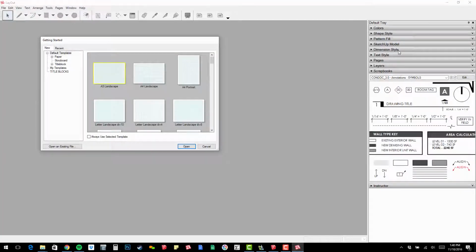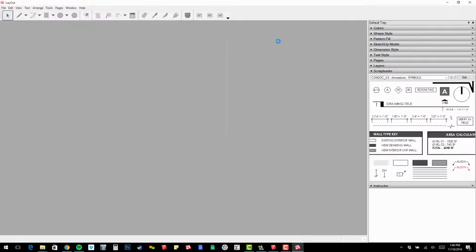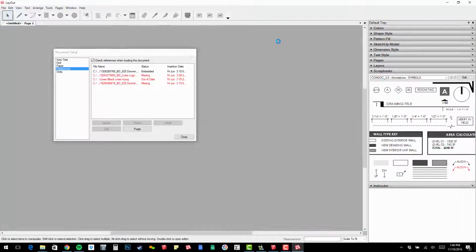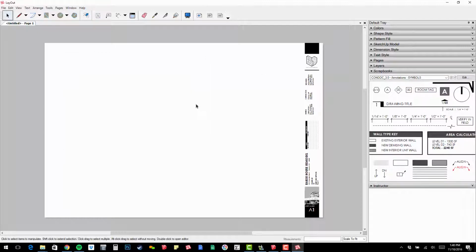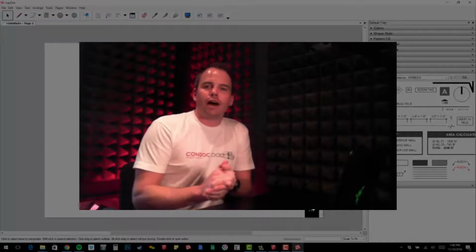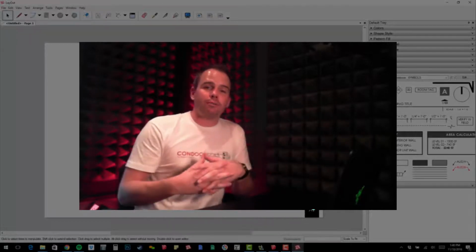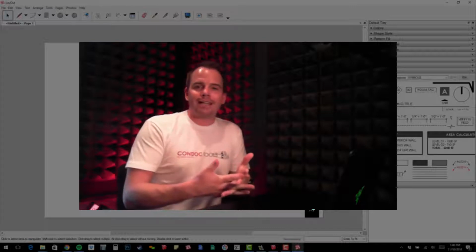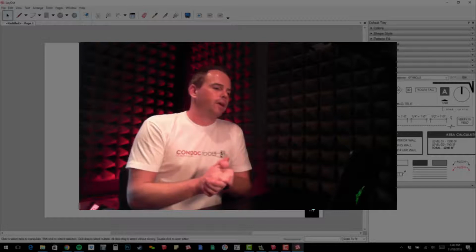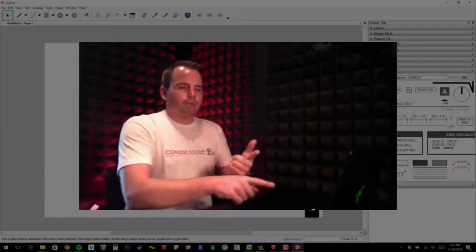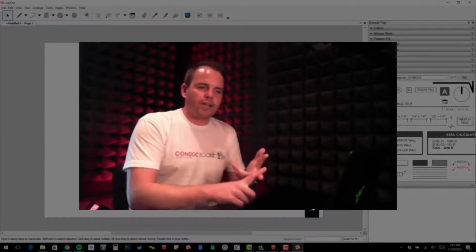All right, so yeah, I'll just start a new one. Control D I use all the time because I'm always checking my references and adjusting my paper quality and all that. So Control D, we're good to go. I can close this and hit Control D. I got a handful of other shortcuts here in Layout, but I'm sure I'll add some more, and make sure to keep this trick in mind because this is pretty handy. Setting up all of those shortcuts manually is not a fun thing to do. Okay, so we're good on template, we're good on shortcuts on SketchUp and Layout.